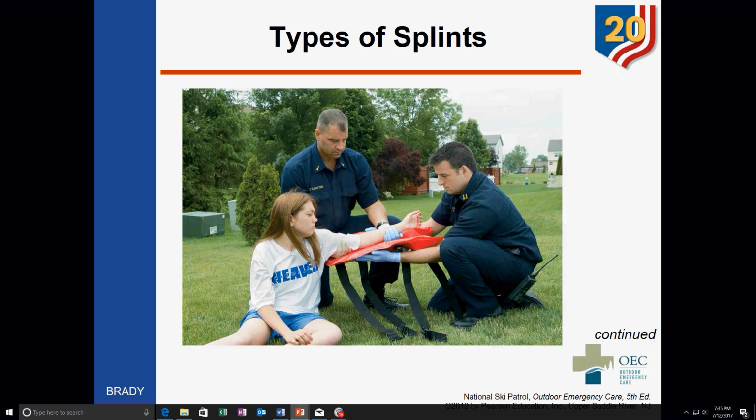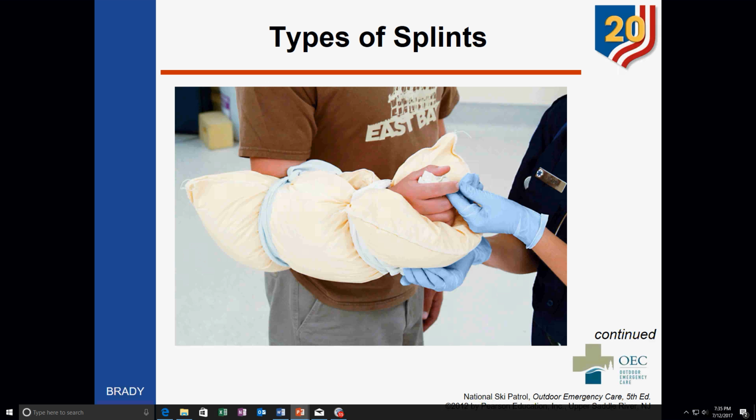Again, it may be that the injury is such that you cannot straighten or do not want to straighten the arm. So again, here it looks like they're using a SAM splint to make a straight splint. You may use a pillow. If they're standing there in first aid, you may use whatever clothing they're not using, for instance. You could use their caps for additional padding. But use whatever you need to pad that injury and to immobilize it so that you don't cause any further damage.